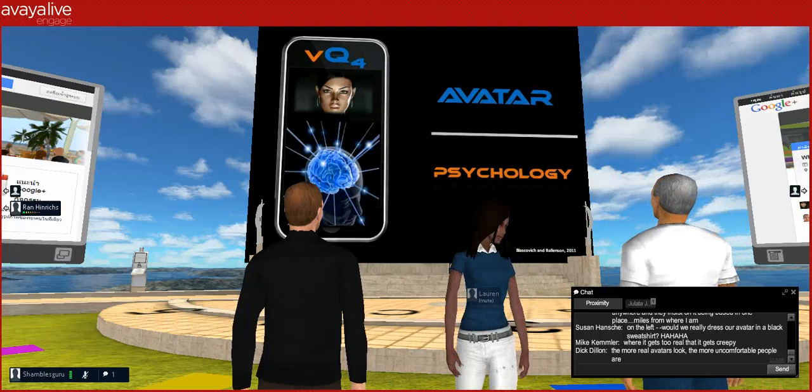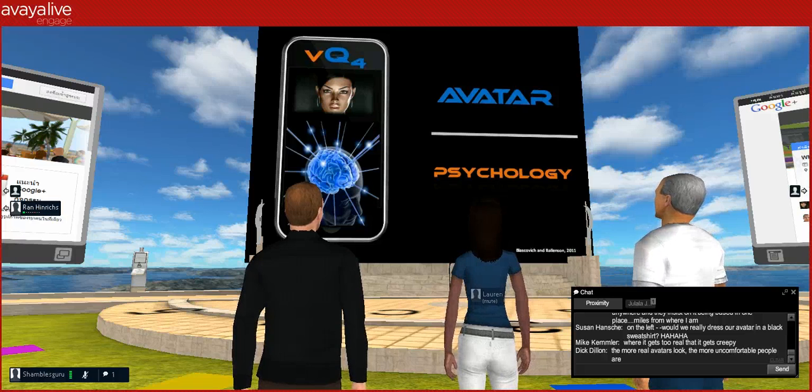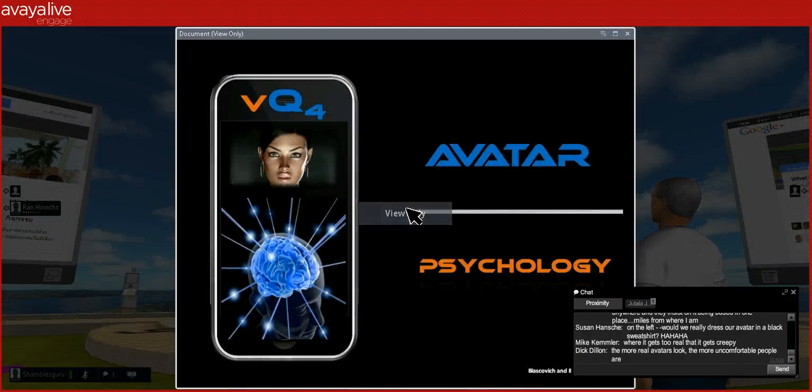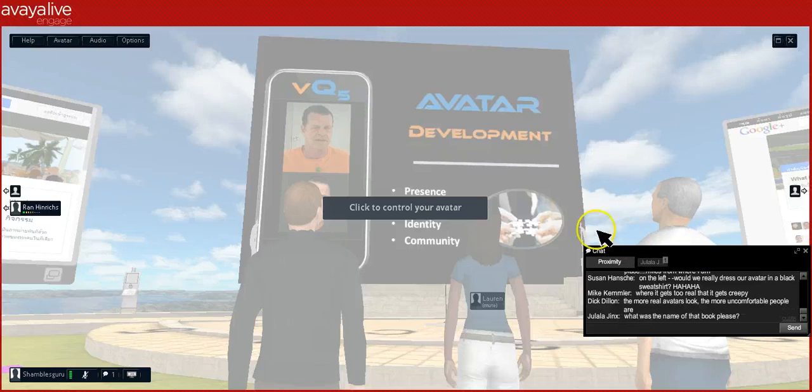We know a lot about avatar psychology. If you've seen Blascovich and Bailenson's book, Infinite Reality, they quote quite a lot of studies that were done that are famous, both psychological studies and sociological studies, questioning whether these same things happen in the physical environment or not. So there is a psychology that's emerging that you have to be aware of in the environment, and you need to know things like stigma, ostracism, height, positioning in the environment, how close you are to somebody, eye gaze. All of this has meaning in these environments, and you have to figure out how to integrate that into your learning products so that they're meaningful.